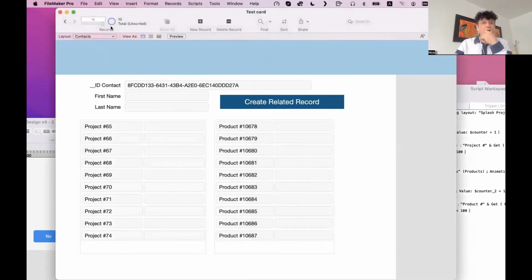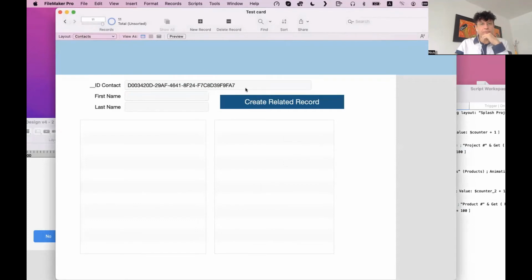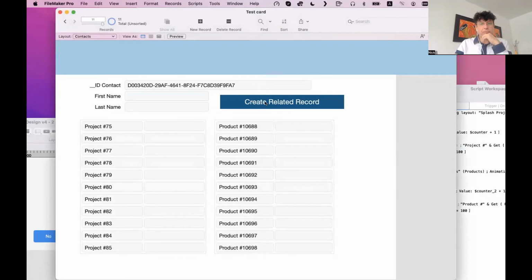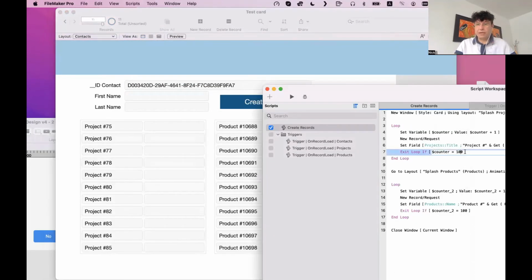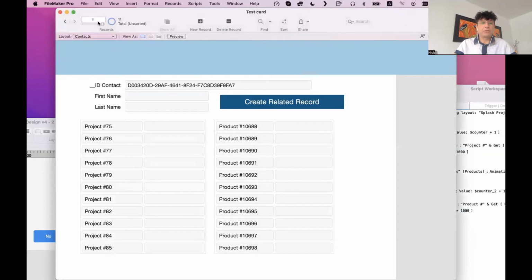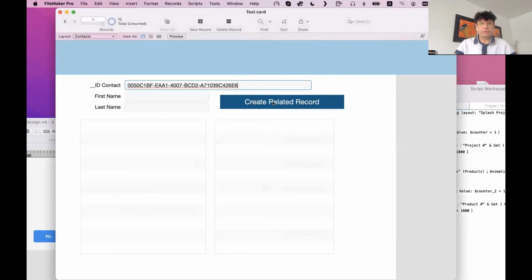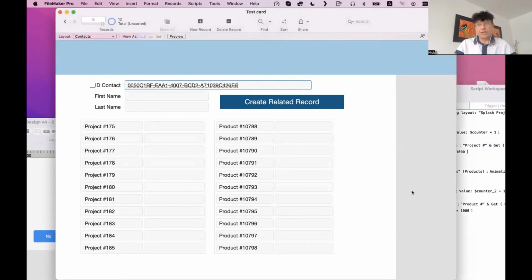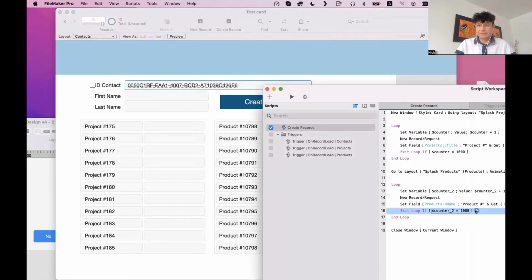Okay, so let's say it takes longer. Yeah, but that's too fast. I'm local, that's why. I'm not on the server. Man, it's too fast. It's weird to say that FileMaker is too fast.